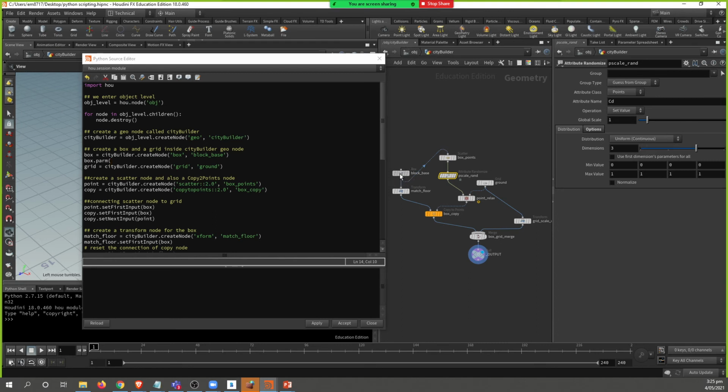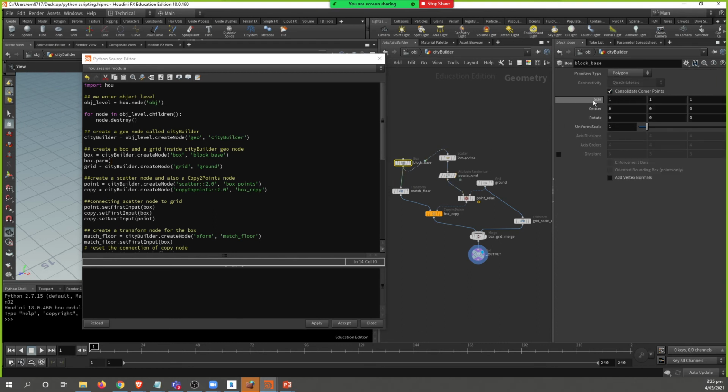Let's say you select your box, you hover on that size, you don't need to middle click. I just want this box to be a bit taller. Size has size X, size Y, and size Z. So that's how I know that this is the parameter that I want to change. So it's called size Y, and then dot set, which means I'm going to set a new value, 1.3. Let's say 1.4.